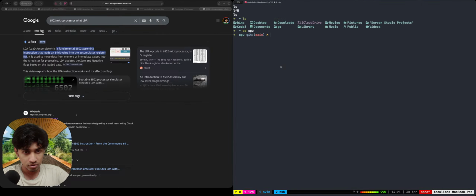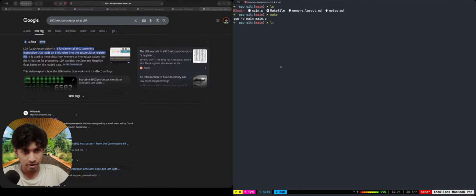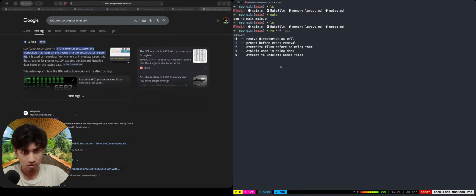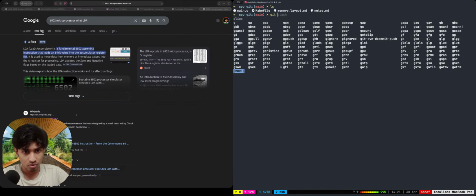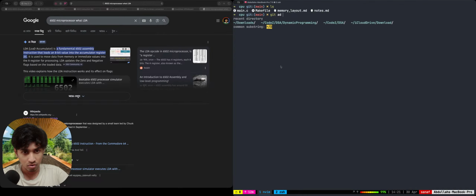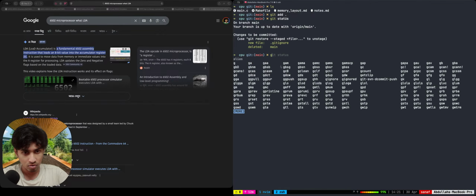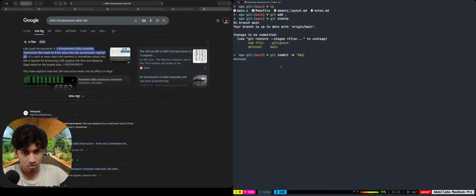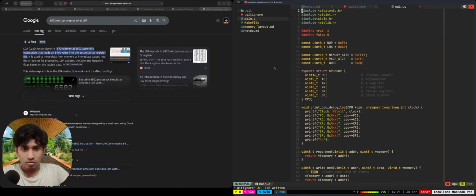So CPU now make, and format this part of the code so that it looks nice.